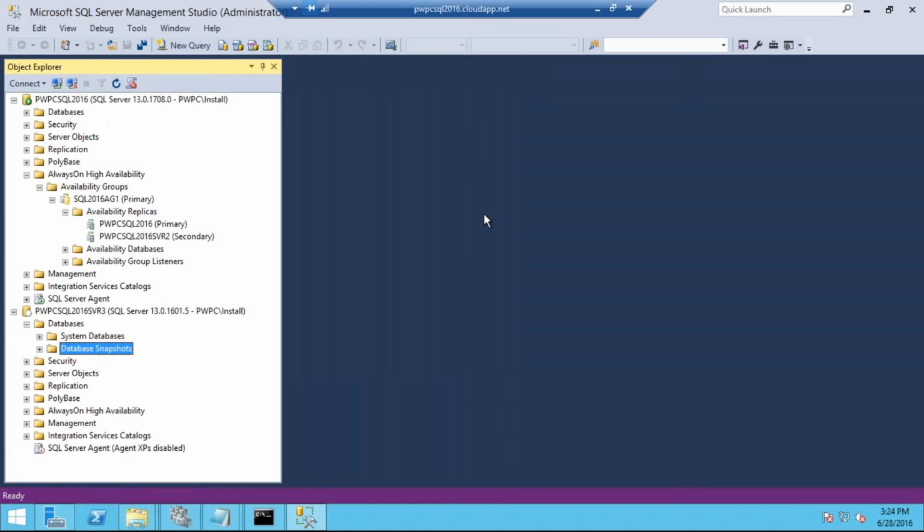Okay, so hopefully everybody can see this screen. This is the primary replica of the availability group we have set up in Azure. For those of you who have added replicas in the past, hopefully this demo is kind of old hat. But I think we have a good mix of people who are experienced hands with AlwaysOn versus people who are maybe new-ish to it or maybe brand new to it. So I'm going to go ahead and walk through this just to show you.